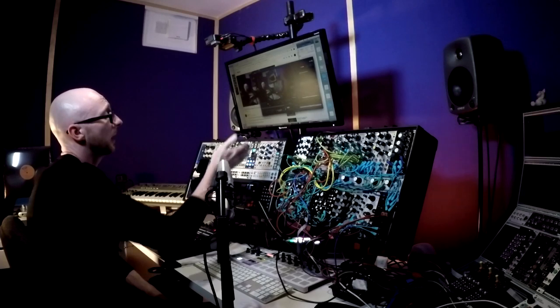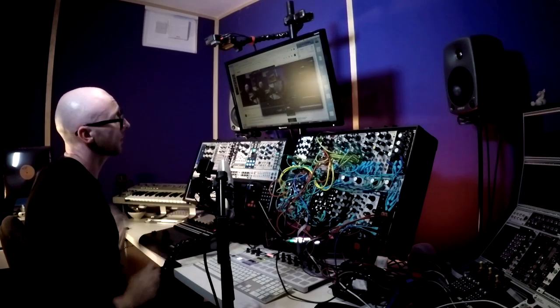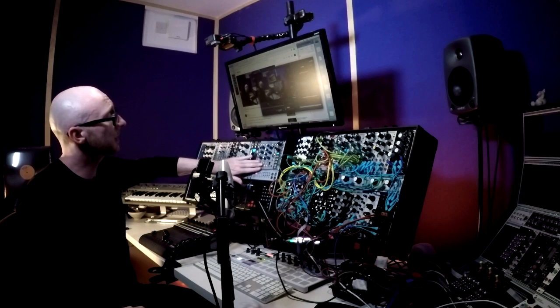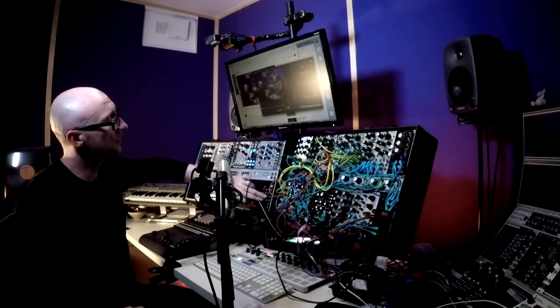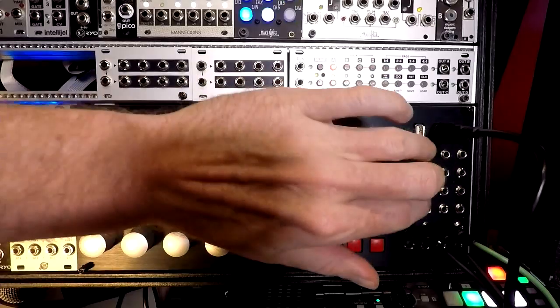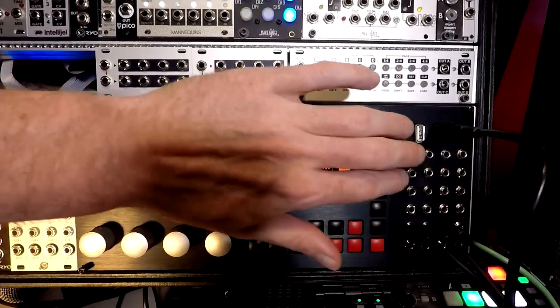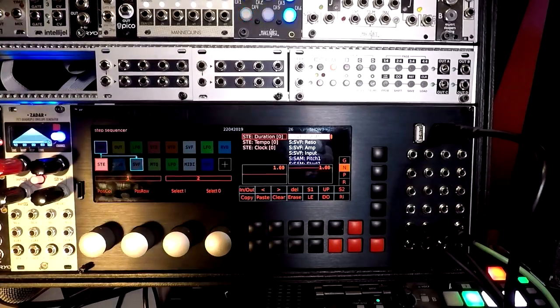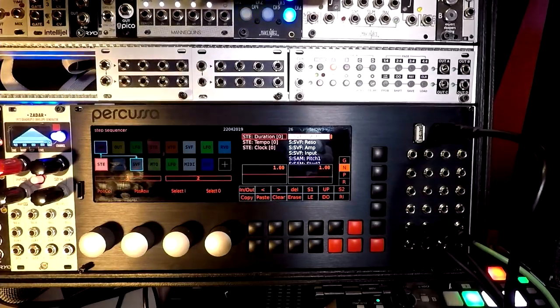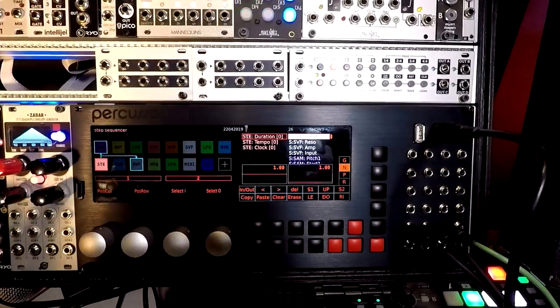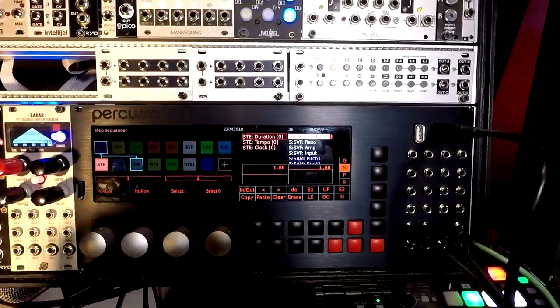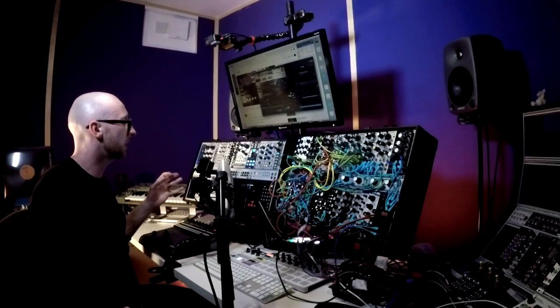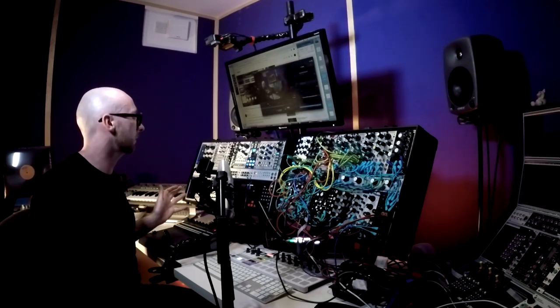Next week, what I thought I'd do is start looking at implementing external CV. So I might use something like MATTHS and start taking some of the CV out of there, and we'll start using some of the inputs, of which there are 16 on the SSP, to start modulating some of the internal stuff in there as well. So I'll have MIDI going on, I'll have external CV going on, and I'll show you how all that functions, because there's a whole module dedicated to it. And yeah, I think it's worth going through so you understand how that works as well.